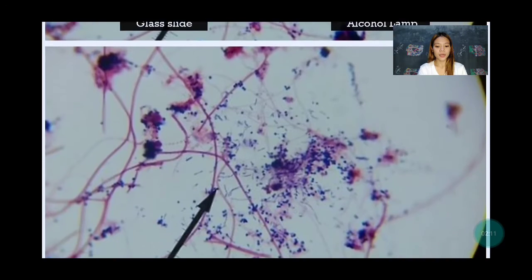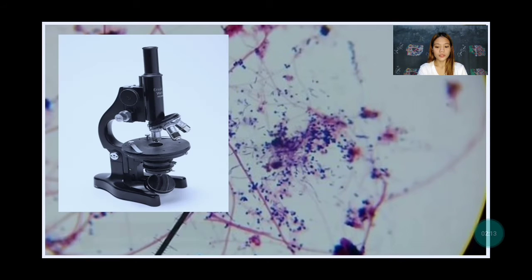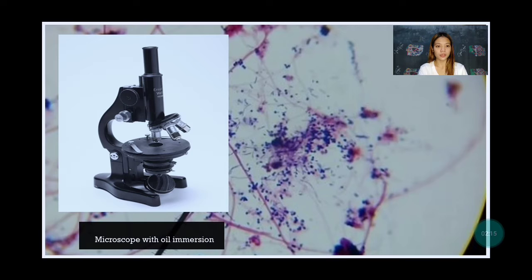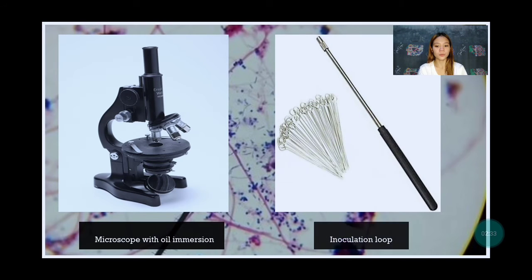The other one is the microscope with oil immersion. Microscope immersion oil is used in light microscopy, a technique used to increase the resolving power of a microscope. The use of immersion oil as part of a microscope lens system will produce a brighter and sharper image, or improved imaging.